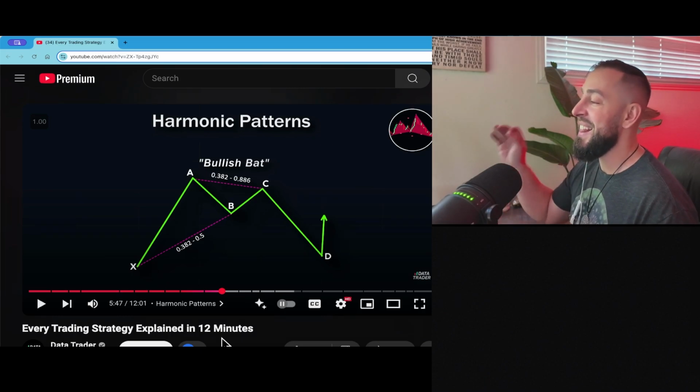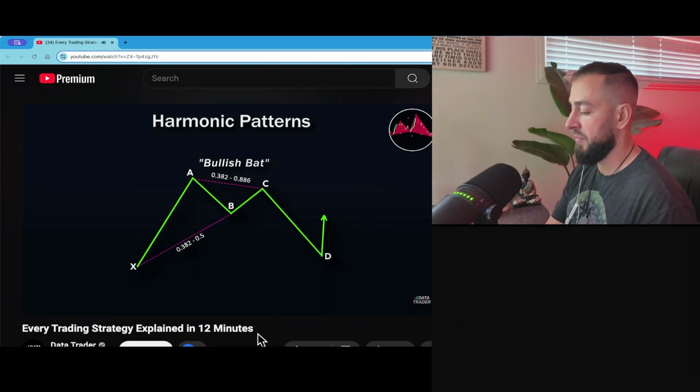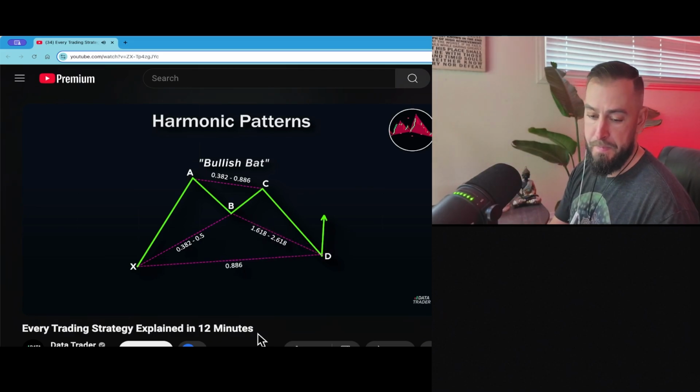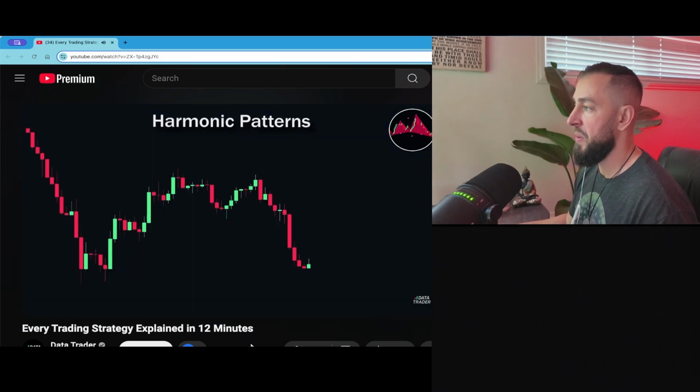And once you understand that, then you can start to understand all patterns. And 0.886. And the same thing works for the other points. Next, these specific guidelines can then be applied onto a real chart. So, if you see a price forming a series of 4 movements, you can apply the harmonic pattern tool to check if the price that formed matches a pattern's guideline.